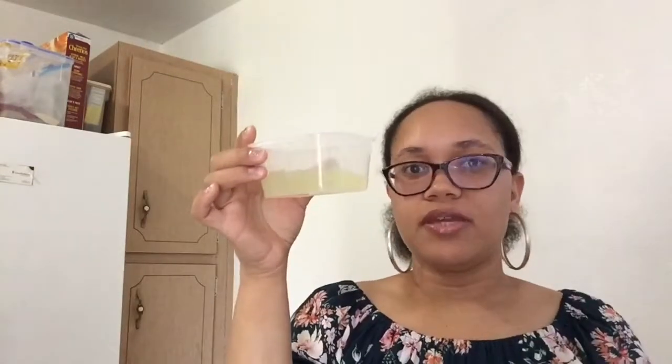2 tablespoons of Goya extra virgin olive oil, LA Goya. Juice of 1 lemon, it's right here. 1 tablespoon of whole grain mustard next. I'm using Dijon mustard, because honestly this is the only kind of mustard that I could find whole grain in the store. I get a lot of these special ingredients from Milam, so they have really good things in there.